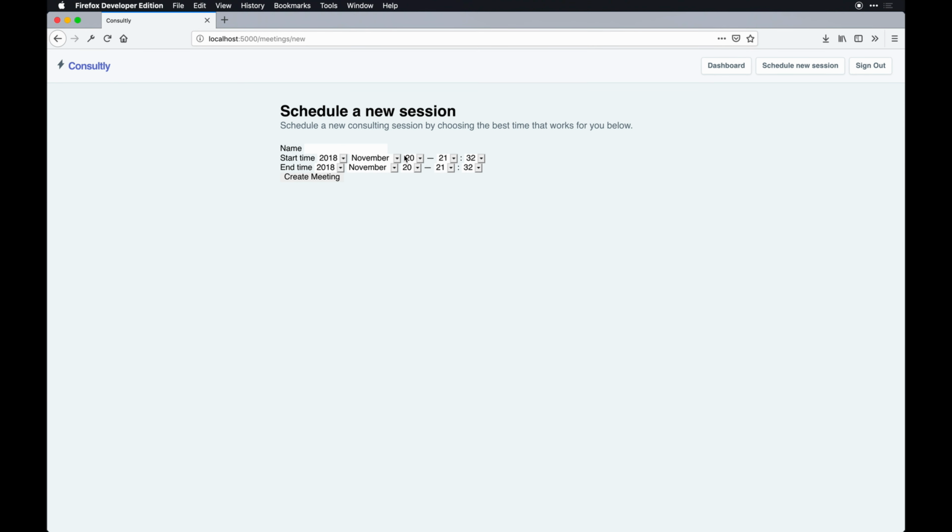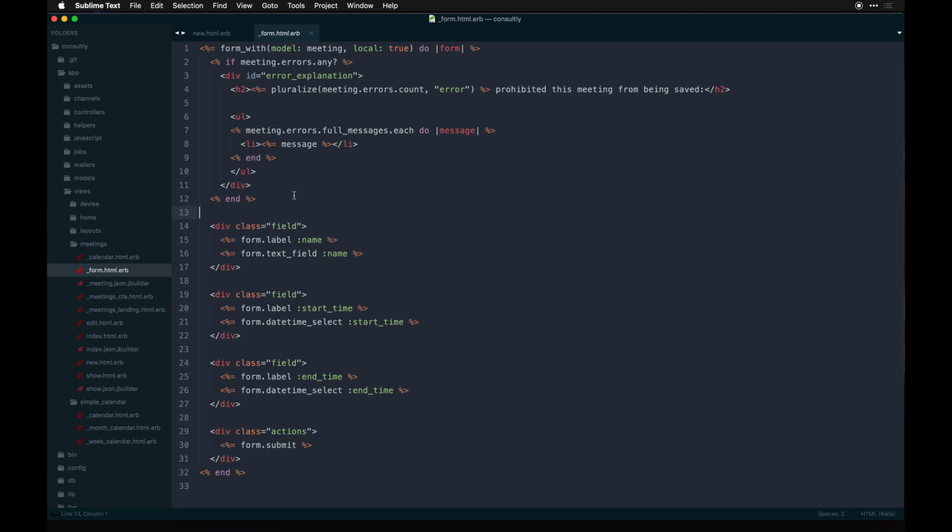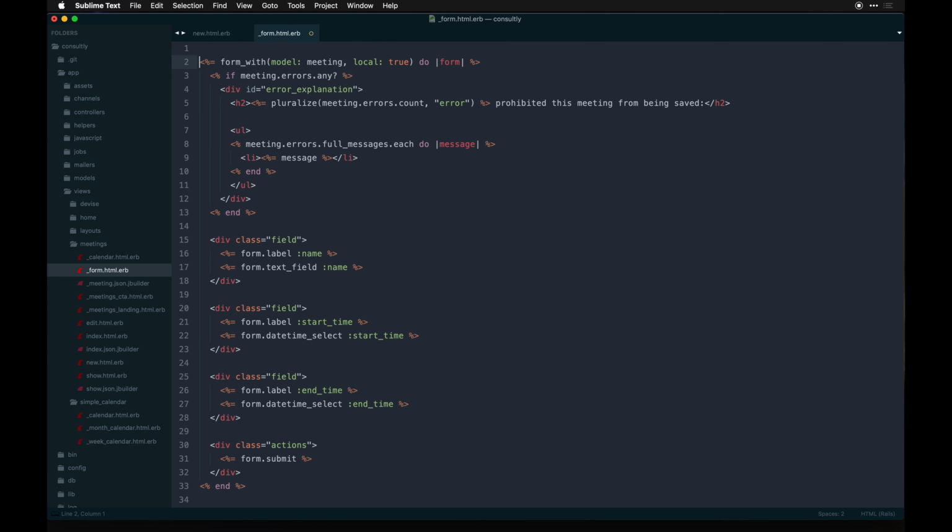We need to update the form to look a lot nicer, and that can be done next. So I'll contain the whole form in a div. That's going to have some padding, background of white, border gray light, and rounded.